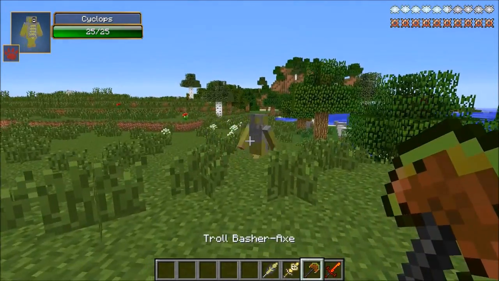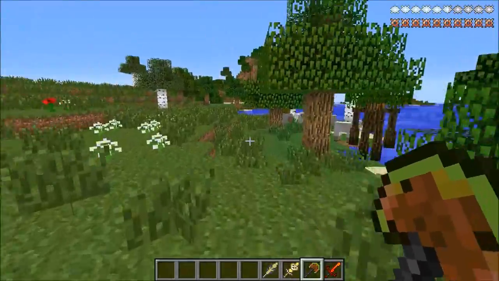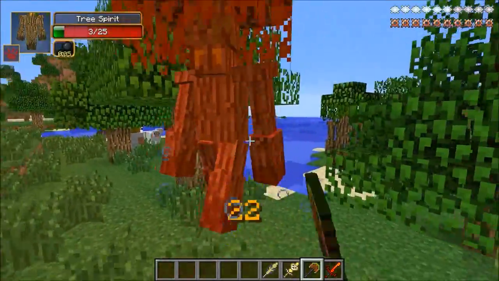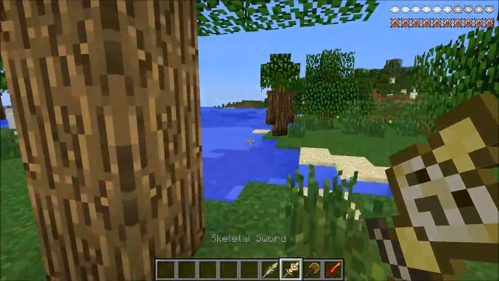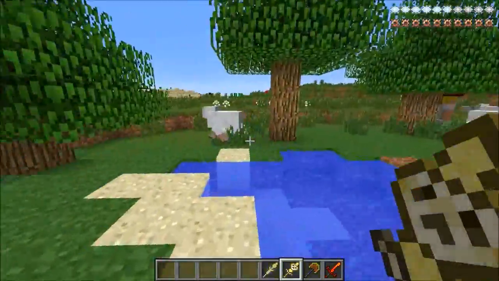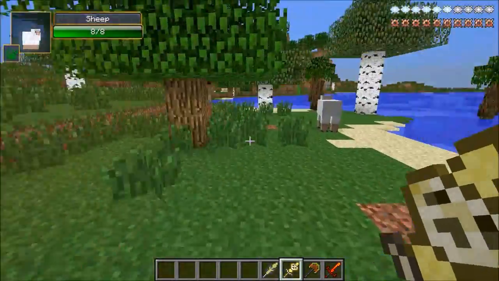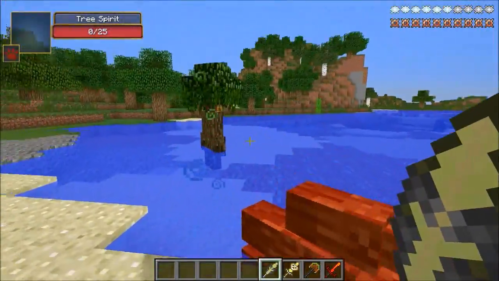It's a Cyclops. Should we get him with the Troll Basher Axe here? So this one, he got the slowness effect before he died, if you saw it for a second. Tree spirits seem mad. Very, very mad. Let's get a couple more here. Alright, so these guys, they spawn all over the overworld. They really do. So the weapons, extremely powerful. Some really cool stuff. And some intense bosses in this, too. So I'm gonna kill you guys.